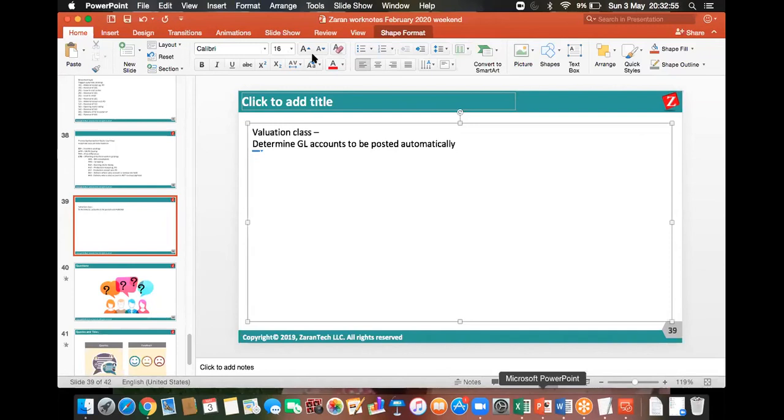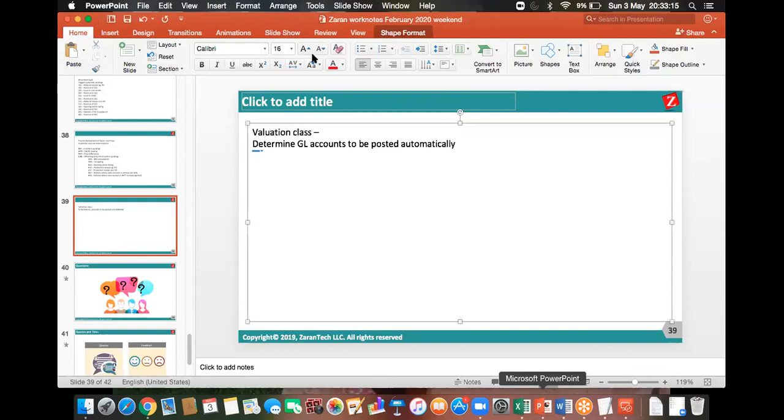So usually these valuation classes are created based on the nature of the material. Say you have the raw material, you have the finished goods, you have the semi-finished goods, and so on.